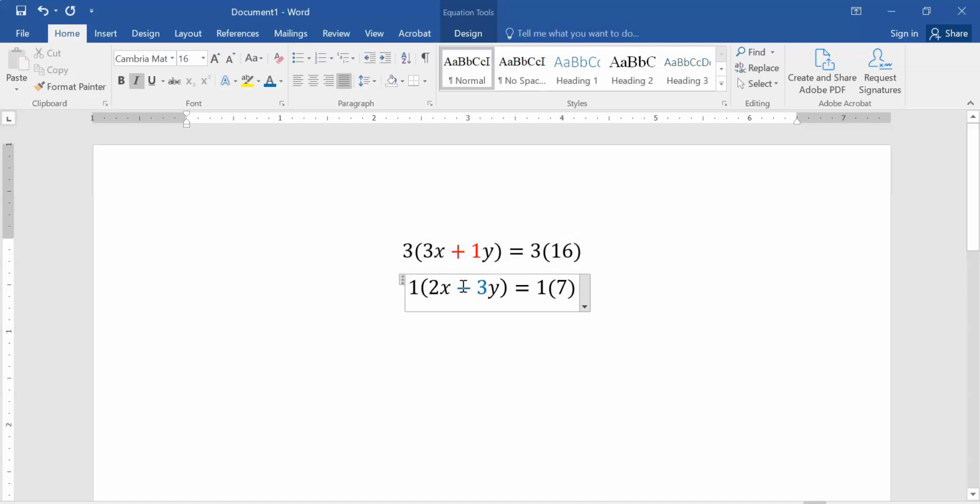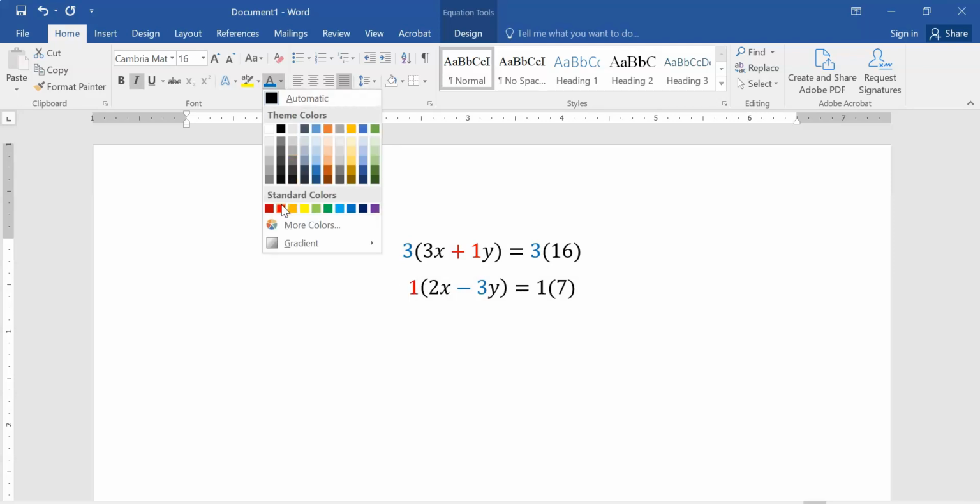Now here's the reason I chose a positive 3 rather than the negative 3. If I would have chosen a negative 3 here, the exact same number as this coefficient, then we would have gotten negative 3 and a negative 3. We don't want that. We want a positive coefficient in front of our y, and also a negative coefficient. Hopefully that makes sense.